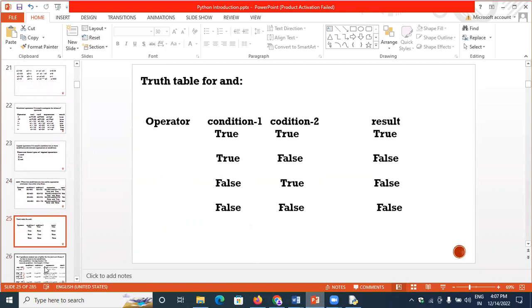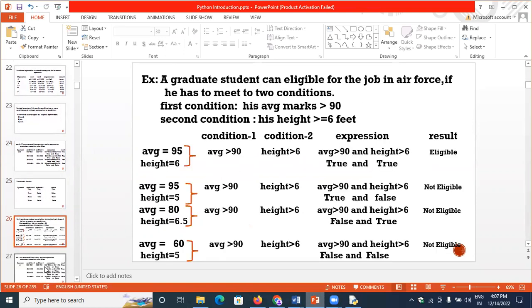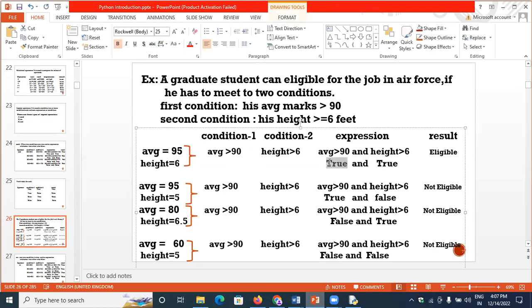Condition 1: one candidate got values like this, average 95 and height 6, and our criteria is this one. If you substitute, 95 greater than or equals to 95, this is true.